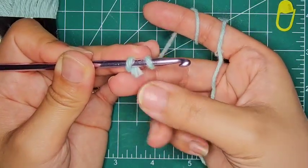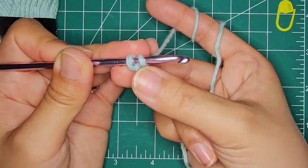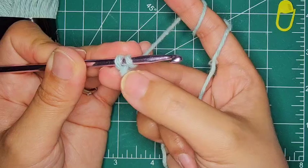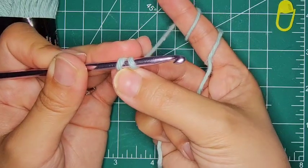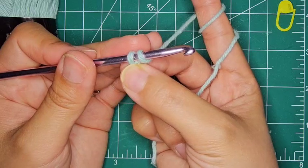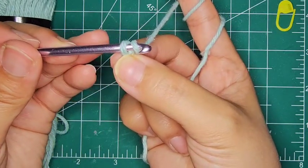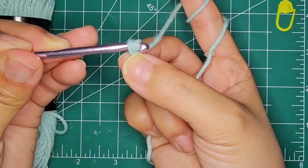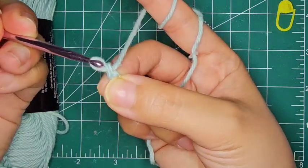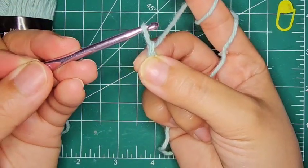So now I want to take my thumb and my middle finger here. I want to pinch right where that intersection is with this end piece and the loop. Now that yarn over that we just made, we're going to pull it through this loop. That's why we're pinching it. So take the hook and pull it through that loop, and we've just pulled the yarn through that loop.